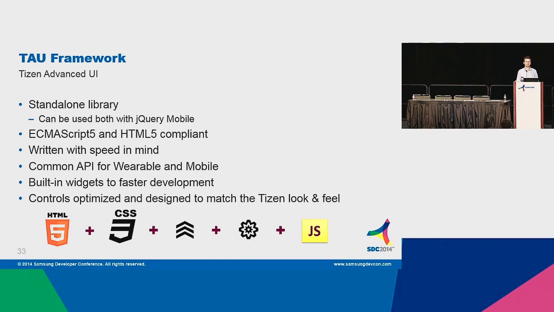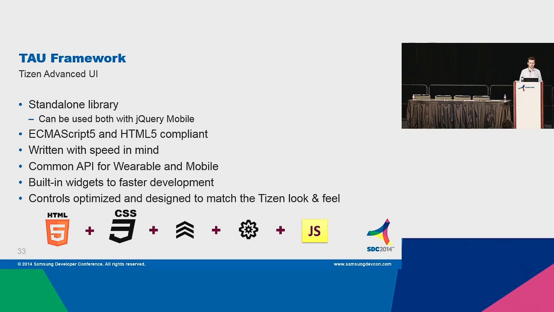TAU is quite responsive and works across different profiles. It's a collection of UI controls called widgets which can simplify your application coding. TAU is actually a standalone UI library — you don't need jQuery to use it — and we care about the performance of this framework, so you can be sure it works fast. The common framework API and widgets for wearable and mobile devices make your application universal so you can deploy it faster. However, there are some differences due to device physical limits and the way they are used, and some widgets look slightly different.